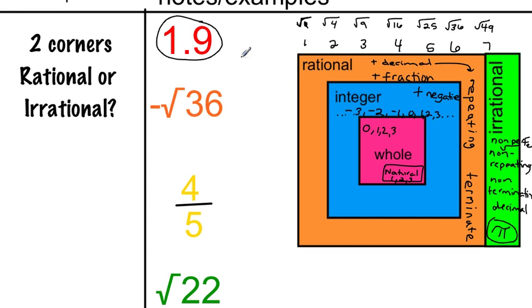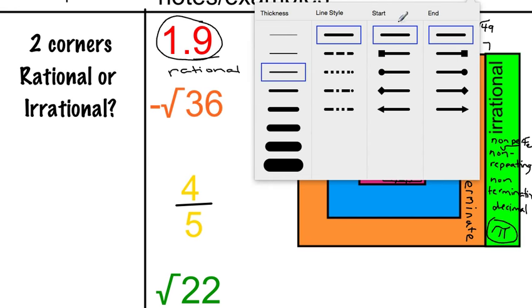So now I know that I'm at a decimal, and both of these talk about decimals. Rational and irrational both talk about decimals. So I have to analyze what kind of decimal I have. Well, it stops in the 10th place. It is a terminating decimal. If it's a terminating decimal, it is rational. And that is the only classification for this number.